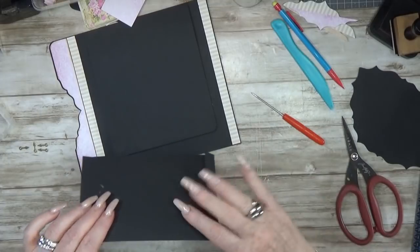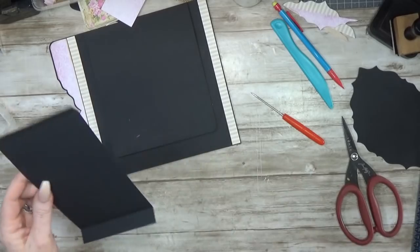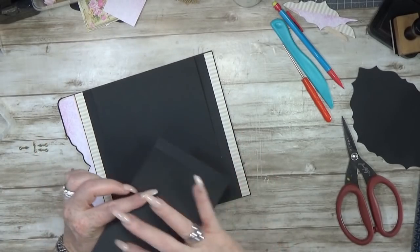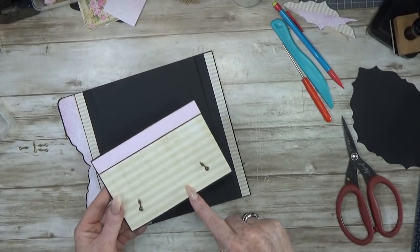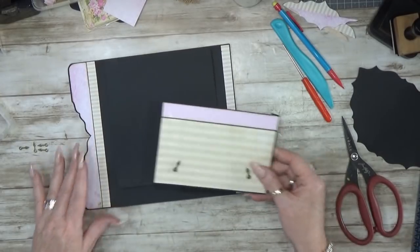Cool. Alright, so now my black paper is nice. I pray that I do not interfere with anything that's in here. Normally I would suggest that you do the swing tabs on your design paper before you add this on the black pocket.